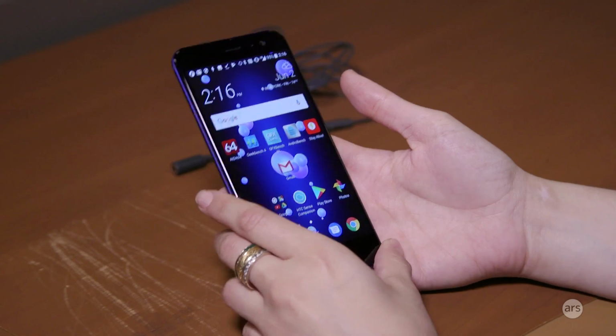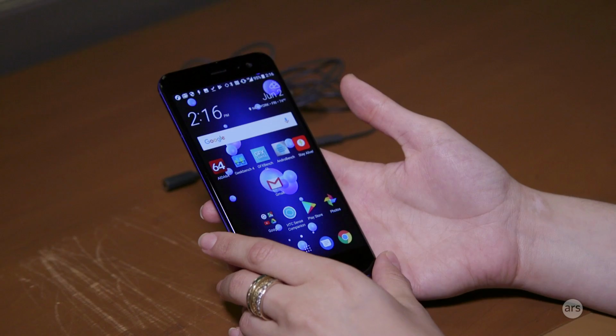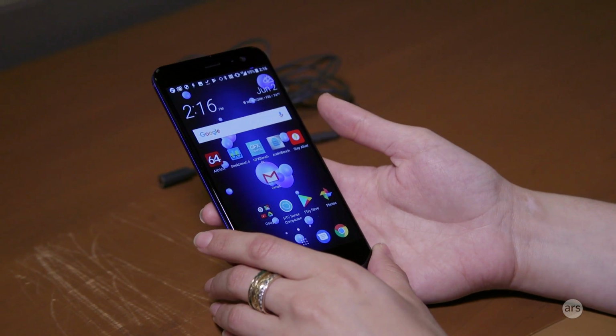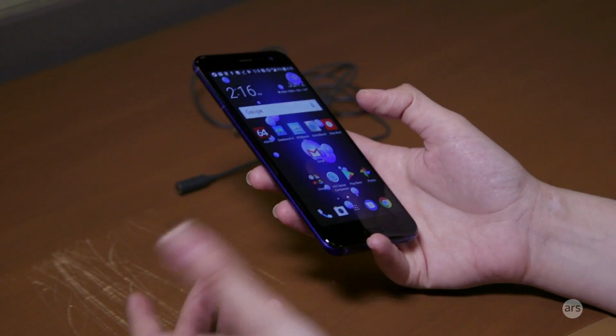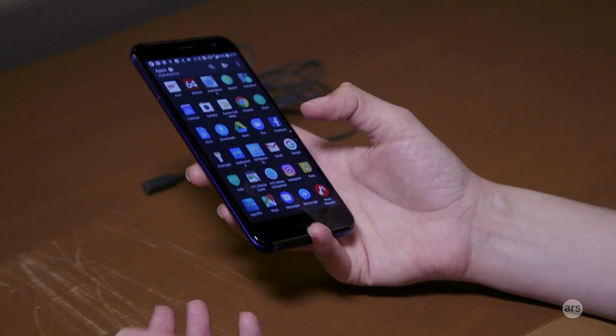Another great thing about the U11 is its performance. Like I said, this has a Snapdragon 835 processor in it, and in our benchmarks, it performed pretty much exactly like other current flagships, including the Galaxy S8 Plus. So it was really fast, really zippy to use, never really ran into any problems with it, and it performed up to flagship speed.